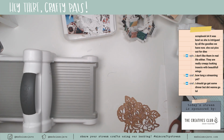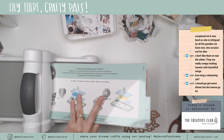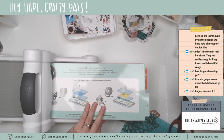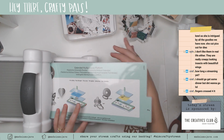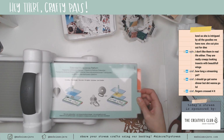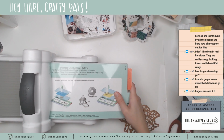We're gonna try it like this and see how it does. And if it doesn't... Oh, there we go. Guess that answered my question. I am probably, after I play with this embossing folder, going to head out. Okay, so then note to self, this is how I do a regular embossing folder for when I don't remember.